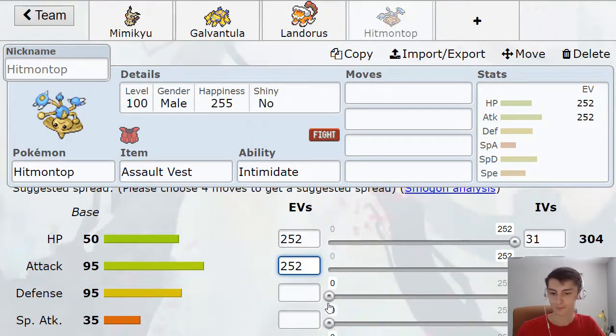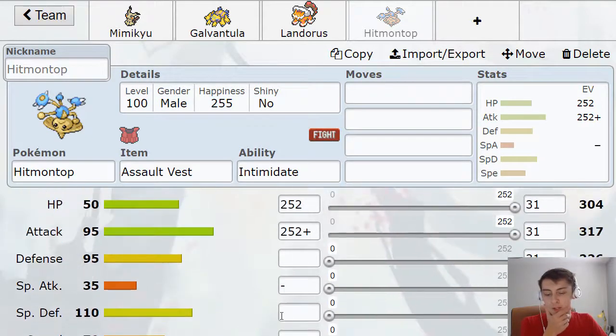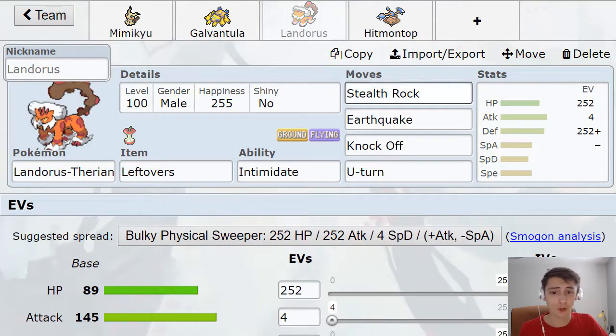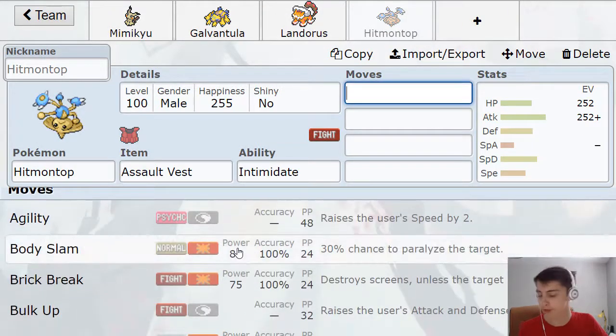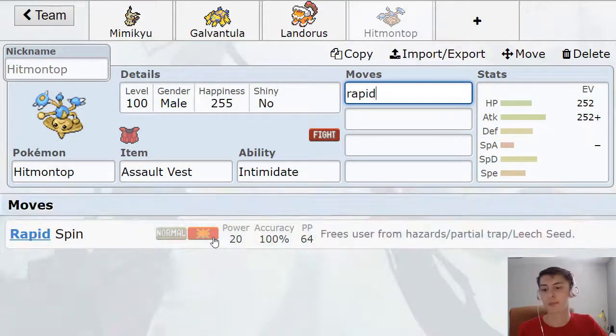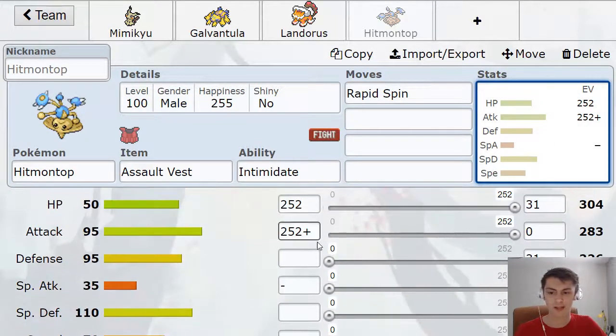Alright then, what kind of attacks should we put on it if we're going to get rid of sashes and stuff? Yeah. So for me, we don't need to get rid of sashes because we've got the rocks. But if you want to get rid of rocks and stuff, you've got to go with that rapid spin. We have got to go with that rapid spin. So just so you're aware, I've gone max HP, max attack, adamant nature.